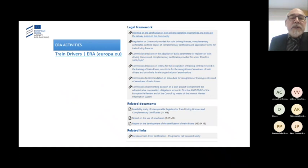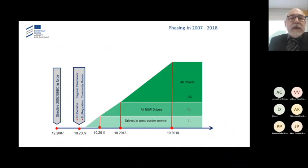Also some reports or studies which were done meanwhile. This is a picture which shows the development. As I've said, this is all in the past. We are now in the comfortable situation that everything is done and works more or less smoothly, beside the weaknesses, which we will talk about probably later on. But in general, it works. So this gives an overview of the timeline. These green fields should demonstrate the step-by-step implementation. So it was a long way, but now it's done.